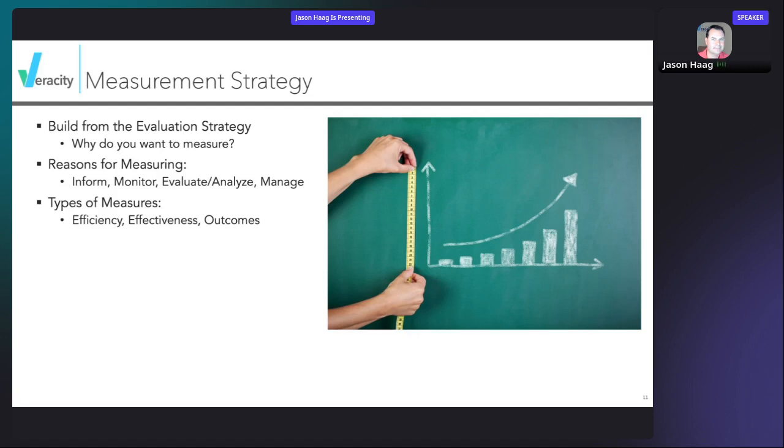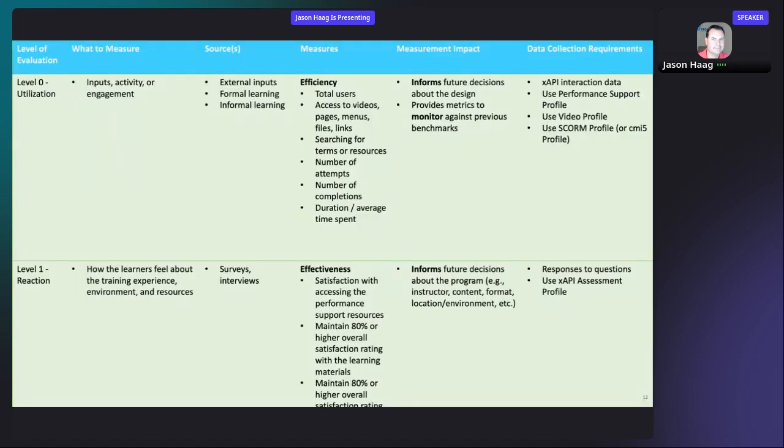You'll notice in the next slides, some of these reasons and types of measures I have bolded. So this is a sample table of examples I put together for thinking about xAPI data collection requirements. It's organized by the Kirkpatrick levels, but then it also kind of borrows example measures from the TDRP framework. So just for this presentation, I'm just covering levels 0 through 2 in these examples, since 3 and 4 will likely require other data sources and tools than just xAPI.